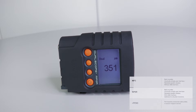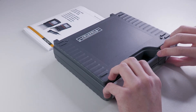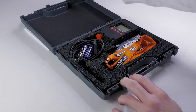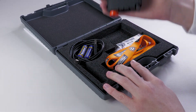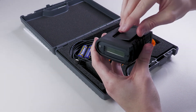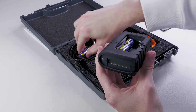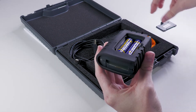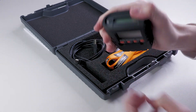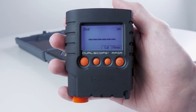Now we will show you how to start up your instrument step-by-step and be ready to use immediately. There are only a few steps. Open the instrument case and insert the two batteries into the battery compartment on the back of the device. Now the device can be switched on. To do this, press the multi-function button with the printed symbol. The graphic display lights up and the cal and menu tabs appear.